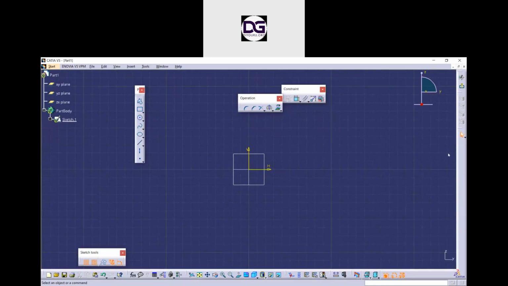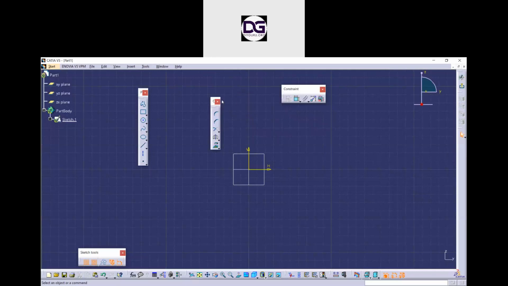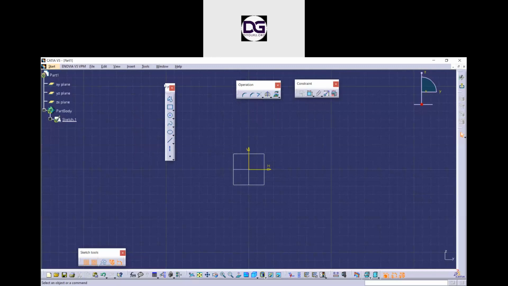You can place it over here in the corners, wherever you like. You can press the Shift key, release the mouse button, and it will become vertical. To bring it back, click here, press the Shift key again and release it. It will become horizontal again. So you have two orientations, vertical and horizontal, and you can place them wherever you want as per your convenience. So let's place it where it was earlier.